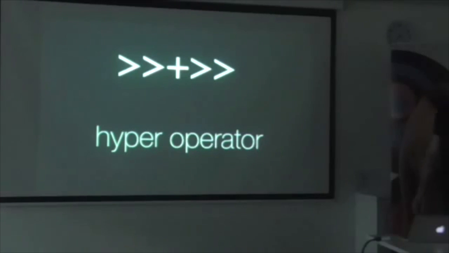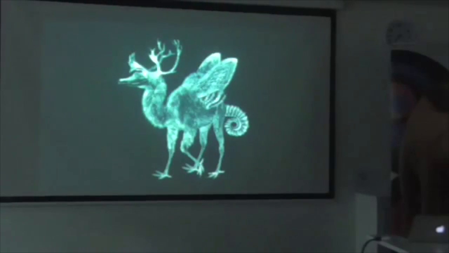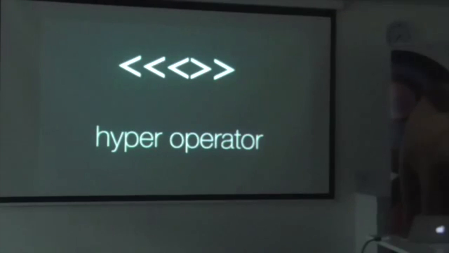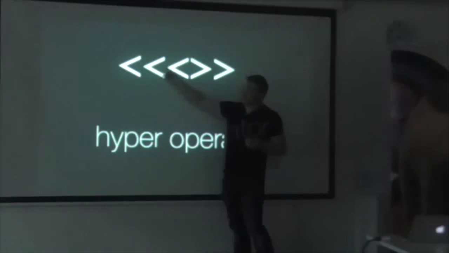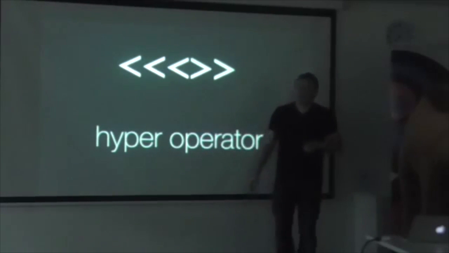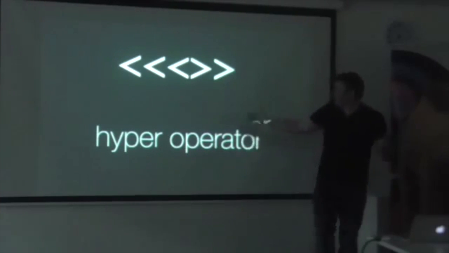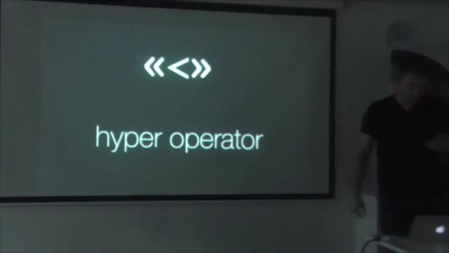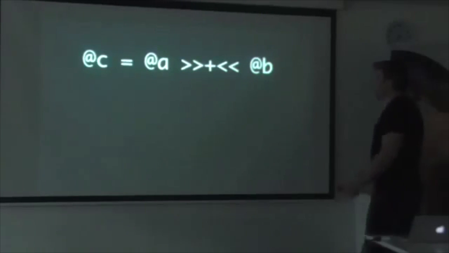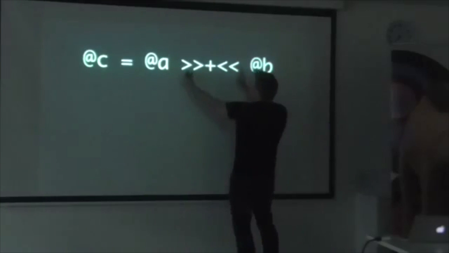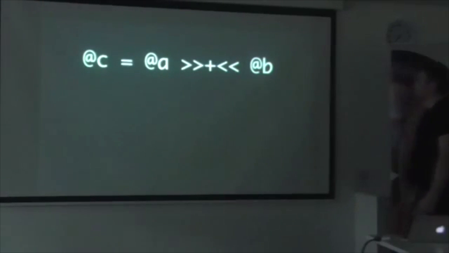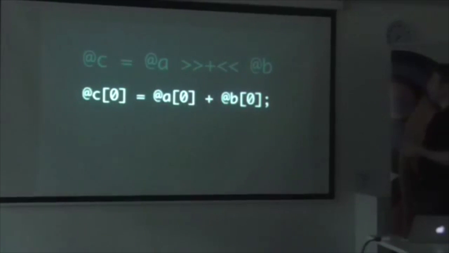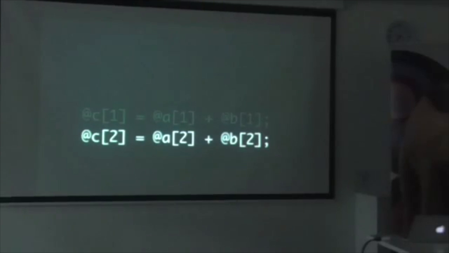Yeah, it's maybe a bit crazy at the beginning. But there are different forms of it. Instead of plus, you can use the less-than operator, and it will also be possible to use it as a hyper operator in this form, or maybe this one. Hyper operators are really, really simple. If you have these operators between two different arrays, basically it is exactly the same as making this combination for every element in every array.